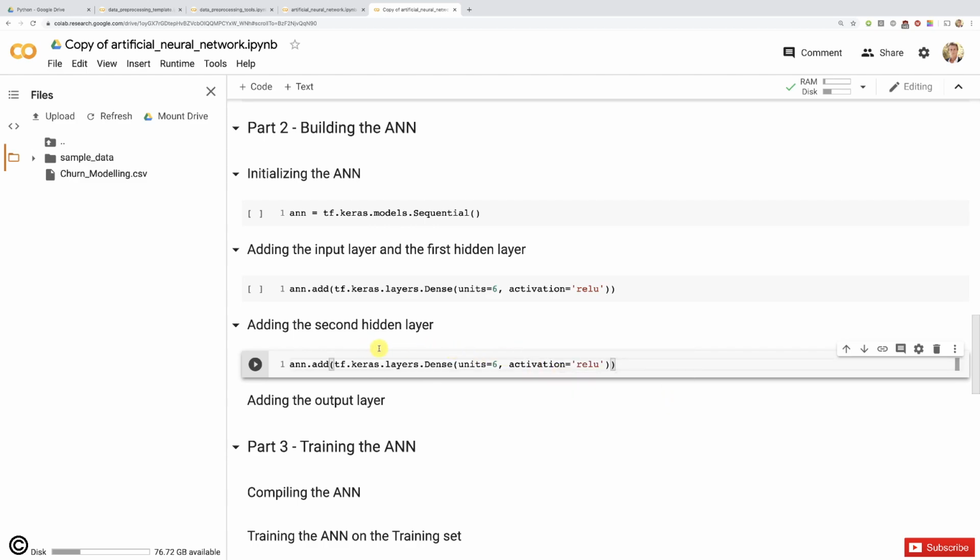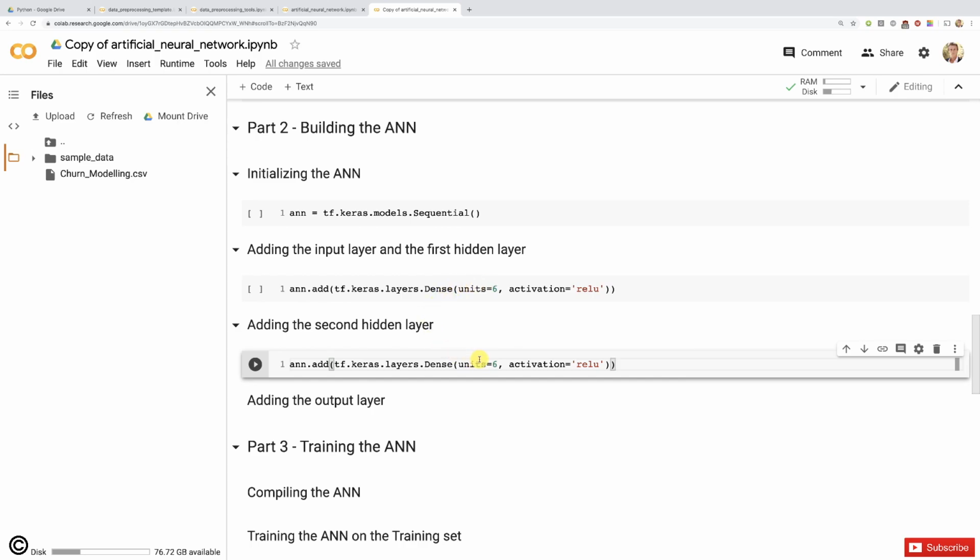That's what I mean by this add method can add any new layer at whatever stage of the construction process of your ANN you're in. You can use this add method to add anything, and the way to add a second hidden layer is just the same as adding the first hidden layer. Unless, of course, you want to change the number of hidden neurons, but 6 hidden neurons in the first hidden layer and 6 other ones in the second hidden layer is just fine.